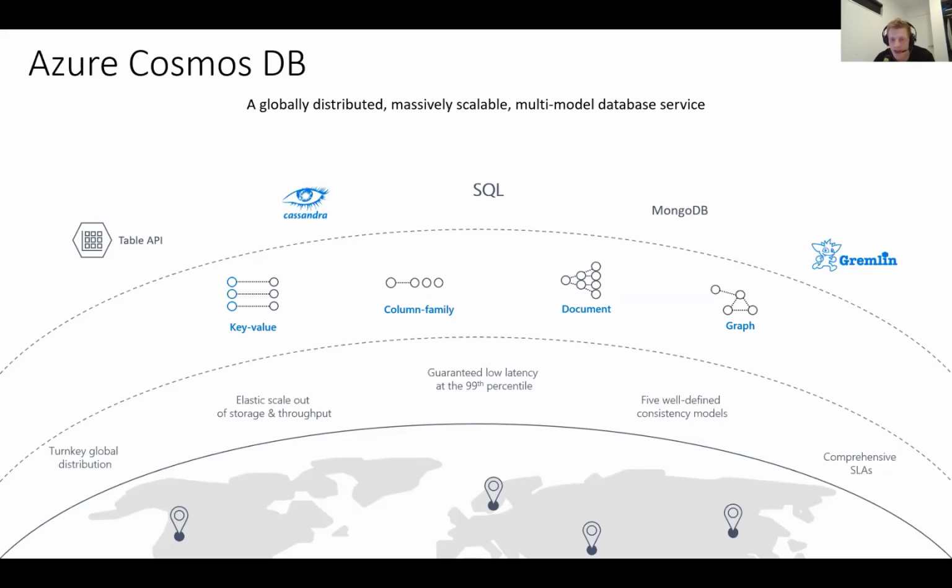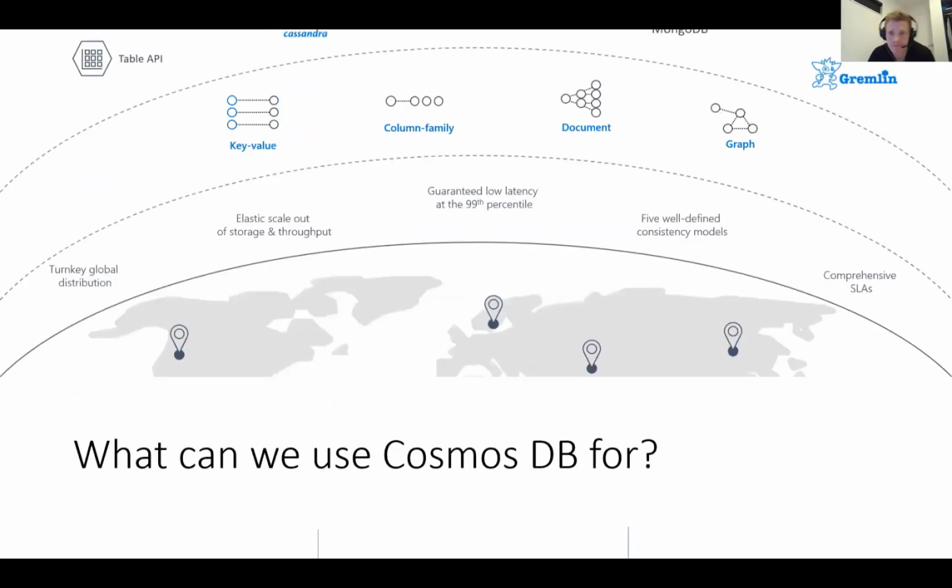And with a little bit of caveats involved, and we'll talk a little bit about this later, there's automatic indexing on all your items in Cosmos DB, and it's schema agnostic, so you don't need to worry about managing schemas within Cosmos DB. But there are some catches to that, which I'll explain a little bit later.